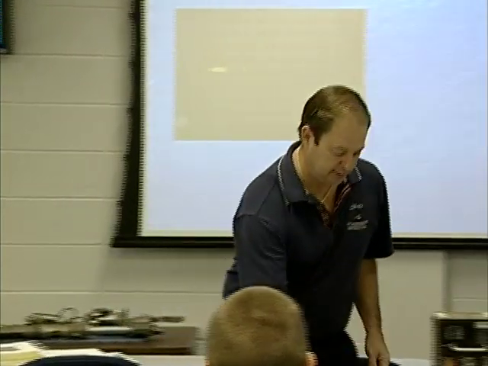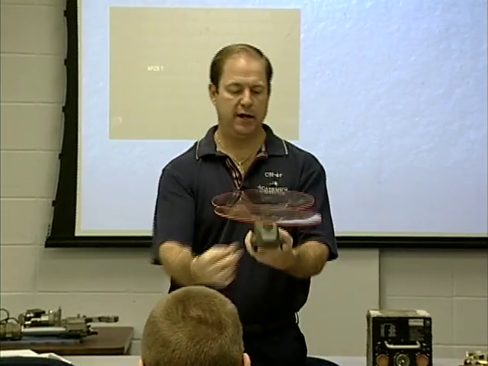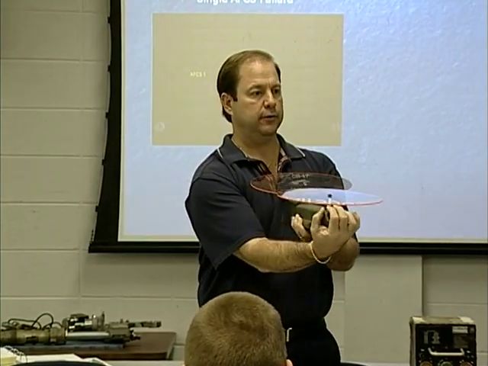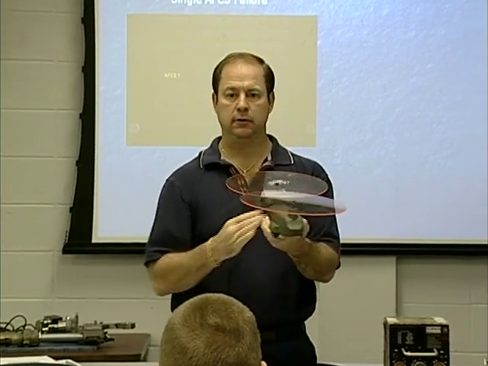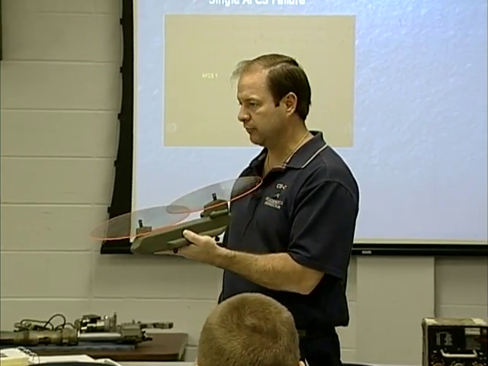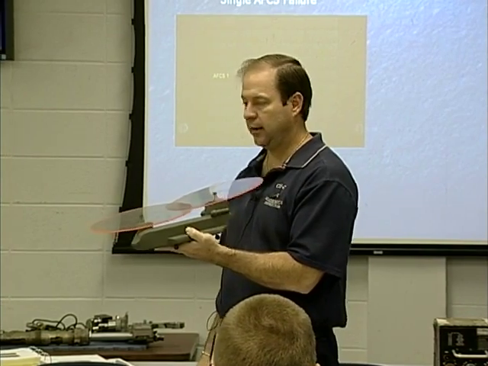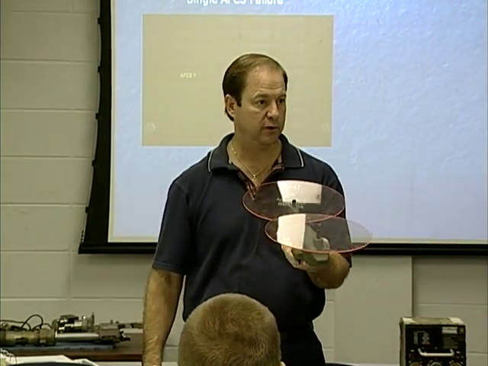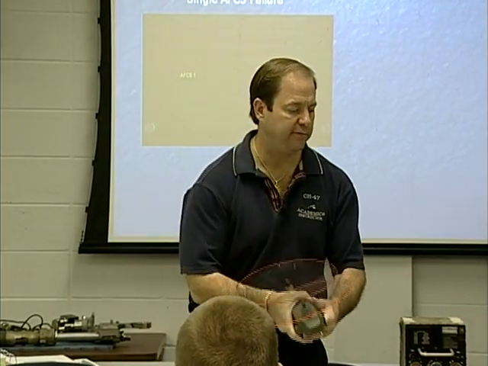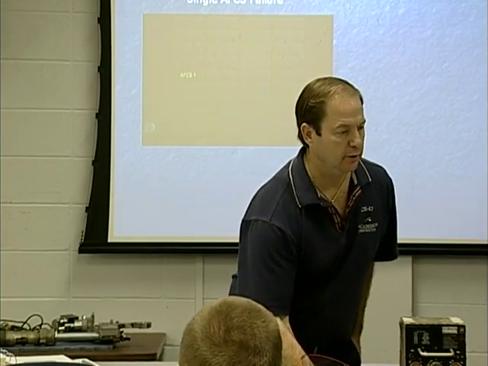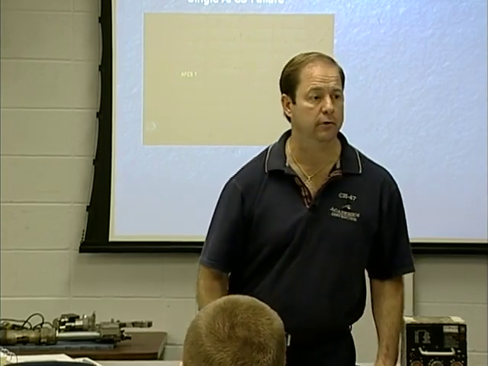And last but not least, you have spoilers right here, and that is all helping stabilize this fuselage and fly this aircraft AFCS off easier. That's the purpose of those. Where do I find that information? In Chapter 8 of your Dash 10 under Flight Characteristics. It will tell you that that's the purpose of those parts on the fuselage. Any questions about those?